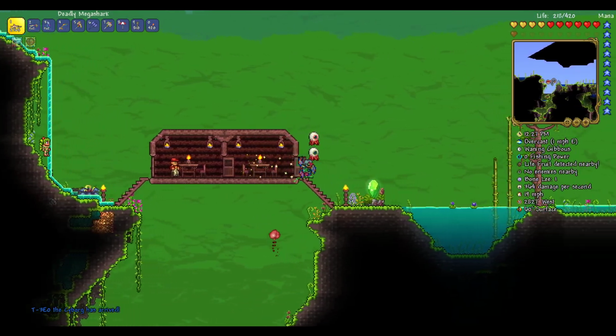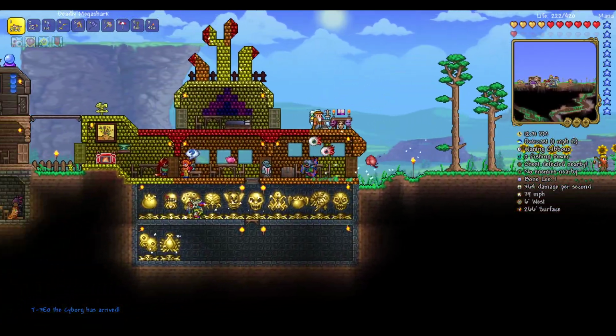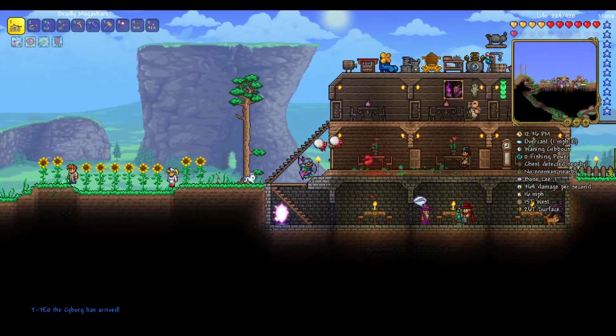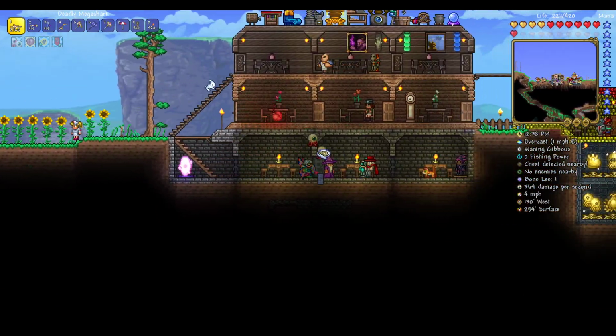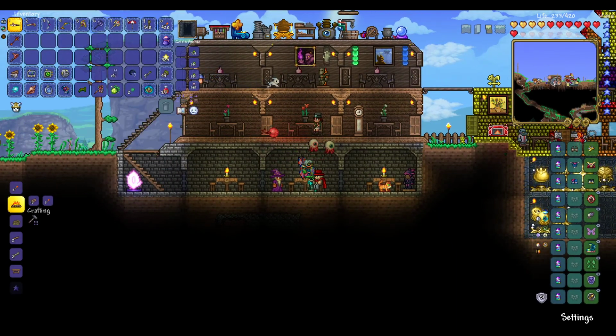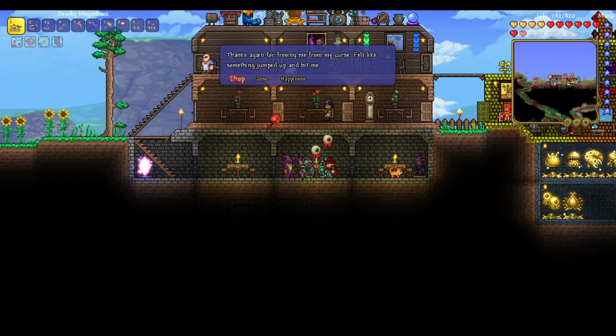Whoop, that's the wrong house. Oh, the cyborg has spawned in as well. So yeah, we have Hobbs the cat down here. I also actually went and found the wizard earlier as well. So we have the crystal ball. You may have noticed I had that from before. I actually found the wizard in my Crimson world, so I just bought that while I was over there.